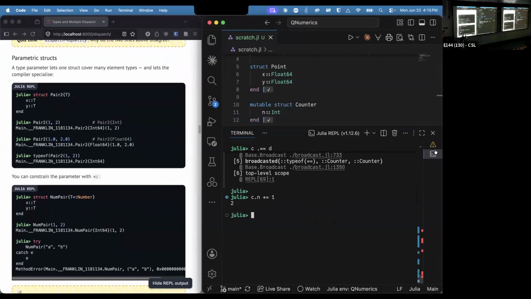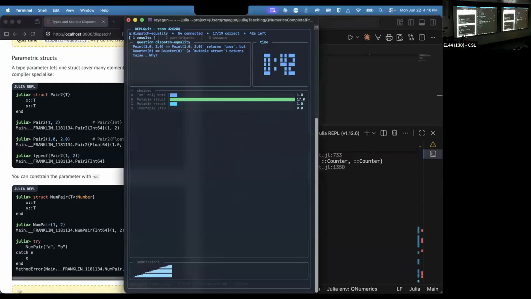Maybe something that might be. Maybe constructor that as well.